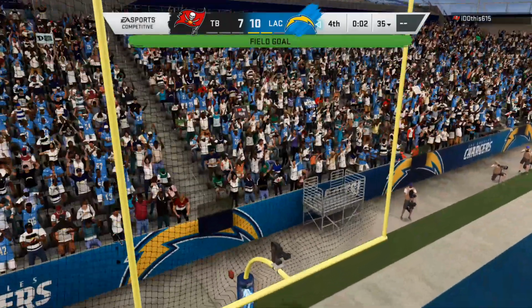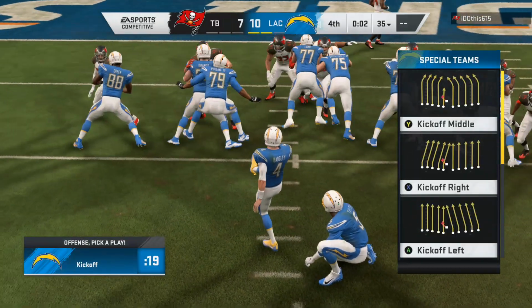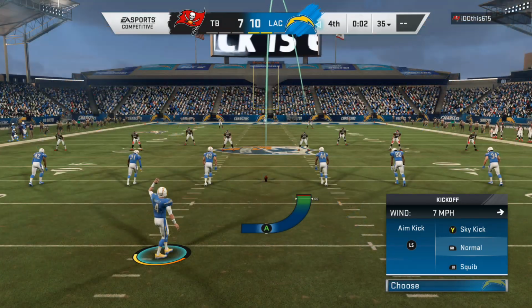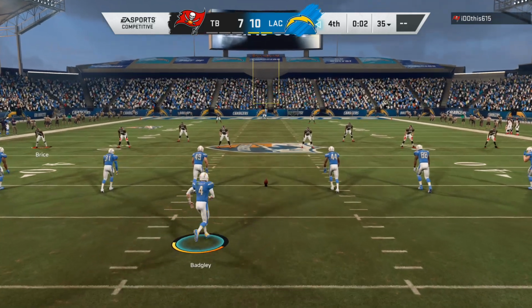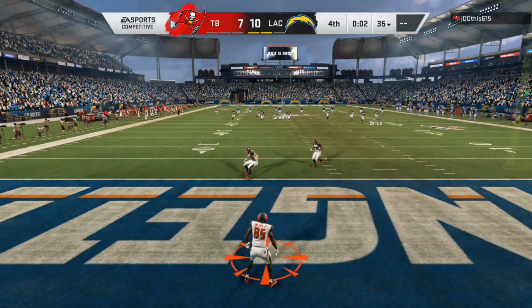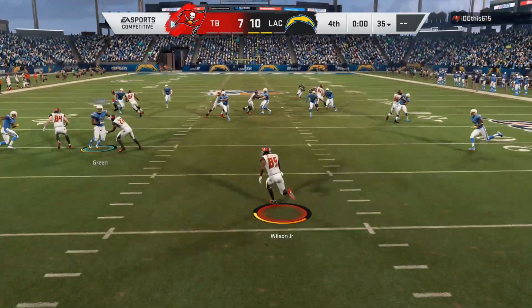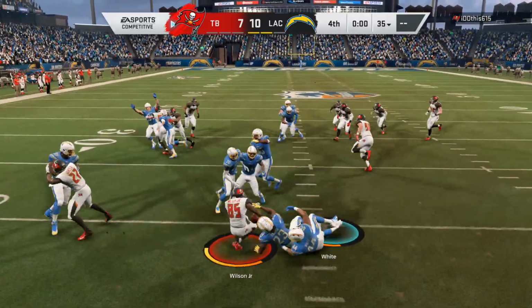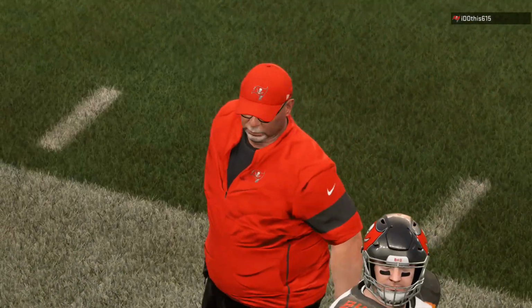And his kick is good. And it's celebration time on that sideline as they have taken the lead in the final seconds. So a pressure kick there by the young man, and that should be enough to finish this one off. Well, he's a second-year guy now, so he says, don't call me a rookie anymore. And I tell you, he's got a bright future in this league. And kicks like that are going to make sure he sticks around for a good long while.